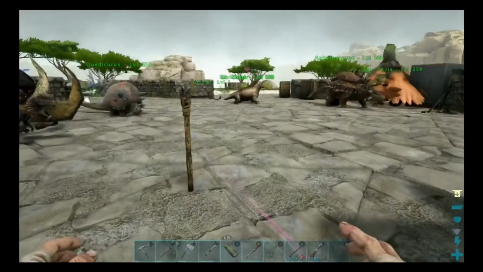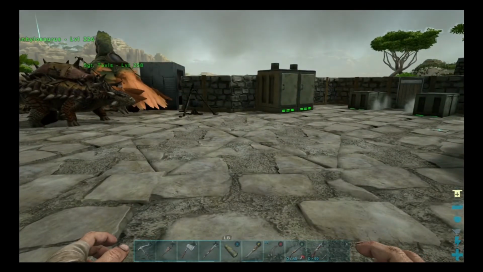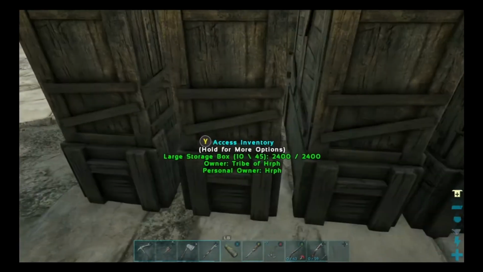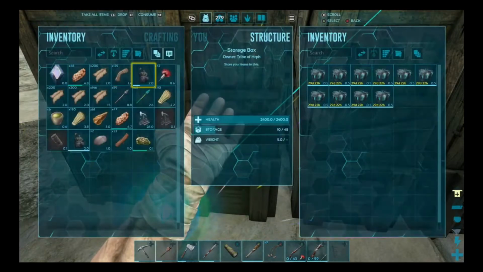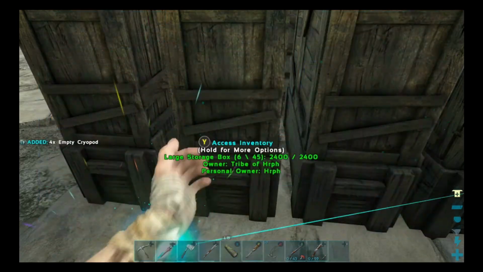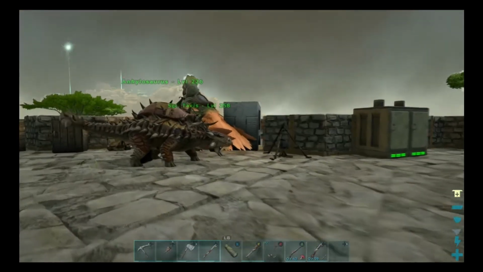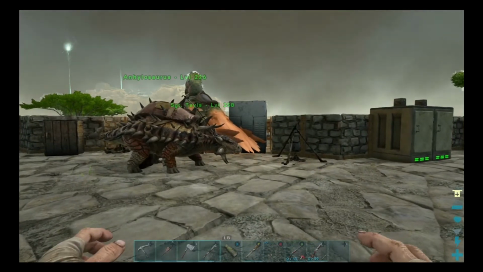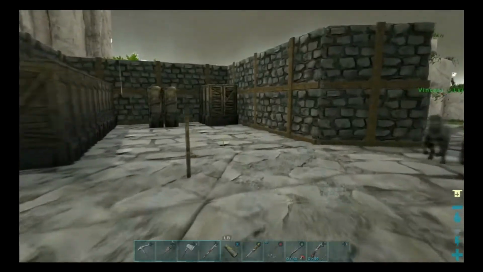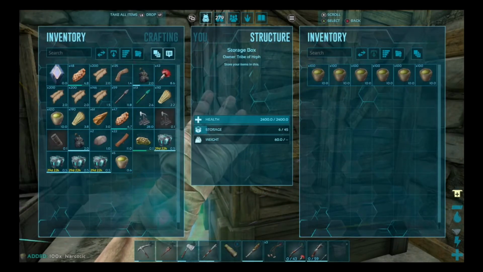What I think we might do is take the RG and a couple of cryopods. Let's take 4 just to be safe. And we might go over to Ragnarok and try to tame us up a couple of these guys. We should probably take some narcotics as well. Take a couple of stacks.